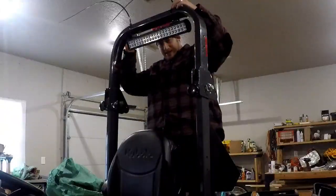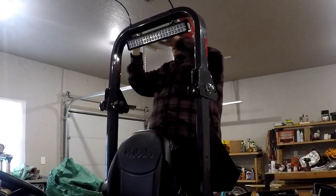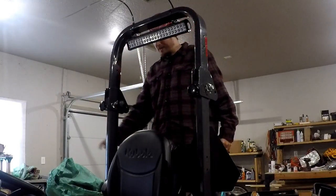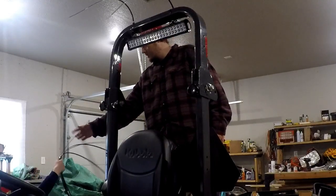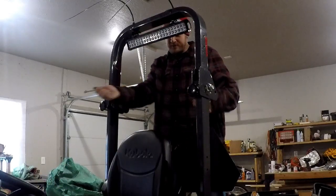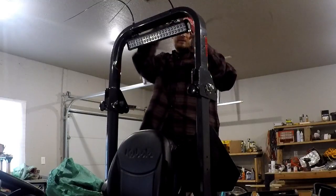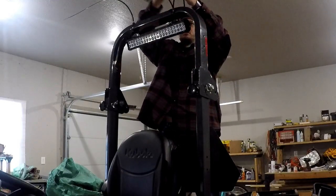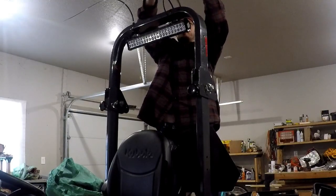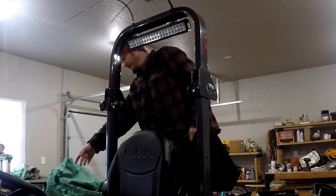Okay, so what you can see I have here is I put 2 super heavy duty zip ties on here, and I don't have them all the way on right now. We're just loosening it up. P-Man Sam, can I get some more zip ties? There you go. These are about 3 feet long, and we'll cut them, but these are thick. So we're going to add 2 more to the top for each one. One more, P-Man Sam.